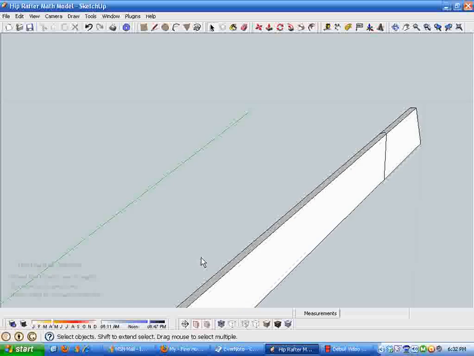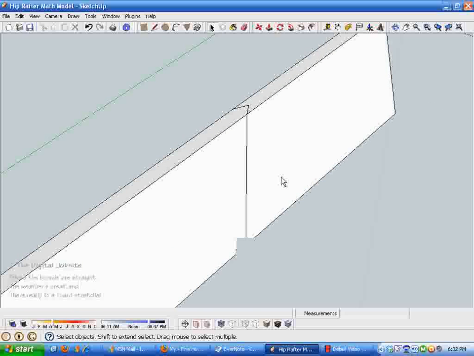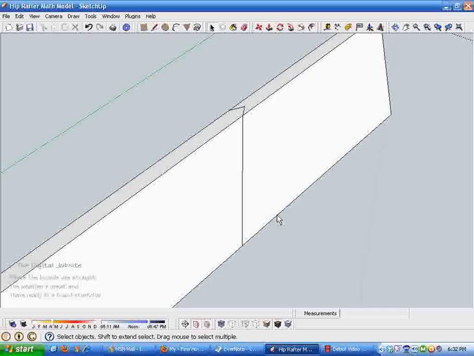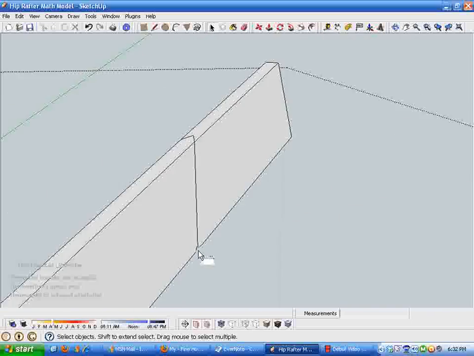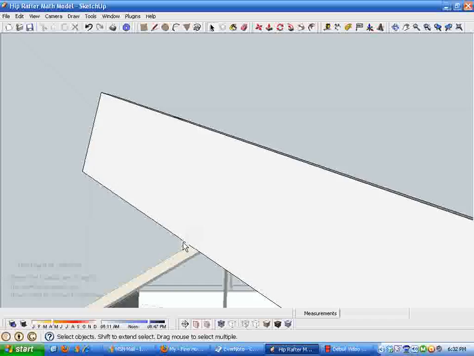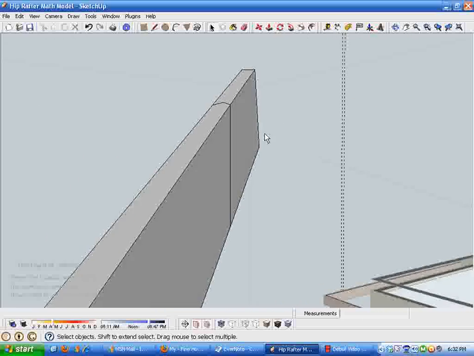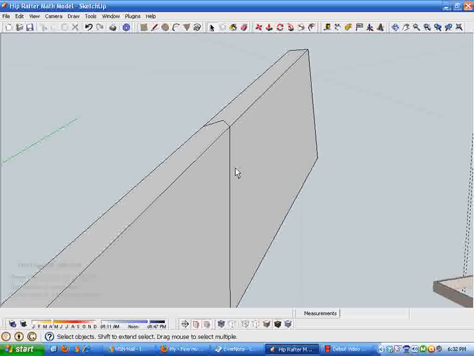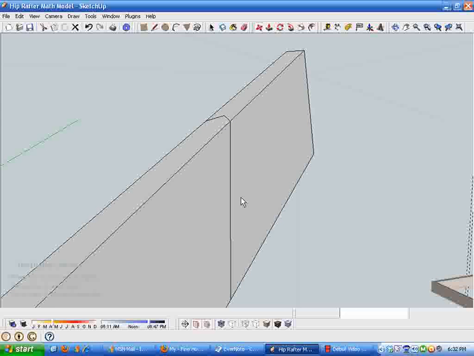So we'll go up here and trim off the top of this rafter. And you'll see there's no lines on the bottom or the other side, and I can pivot around and draw those lines in various ways, or what I suggest, rather than draw lines, is to select and move them. So I'm just selecting a straight line, and with the move tool, I'm just going to click it over here, and when the endpoints line up, I'm a happy guy.